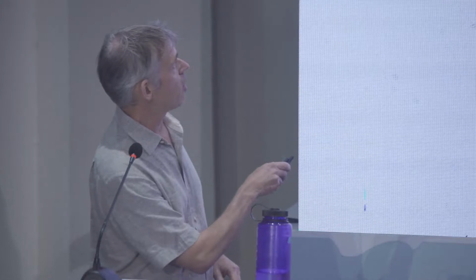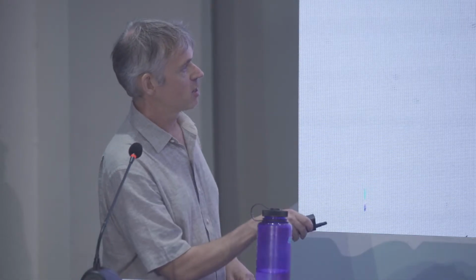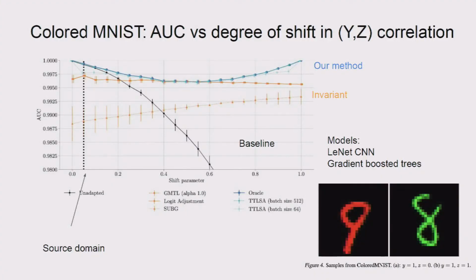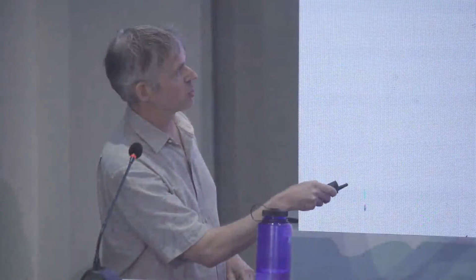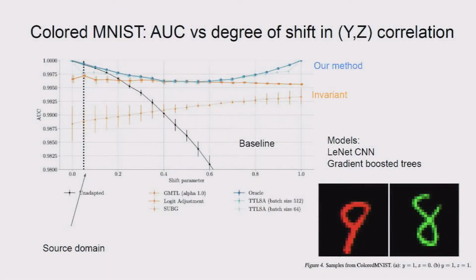So we train on a highly skewed distribution similar to before, 0.1. So 90% of the reds are 9s, right? And we can fit our model. And if we apply that model to the different test distributions, the performance drops a lot, as we showed before. That's the black line. That's your baseline empirical risk minimization approach.